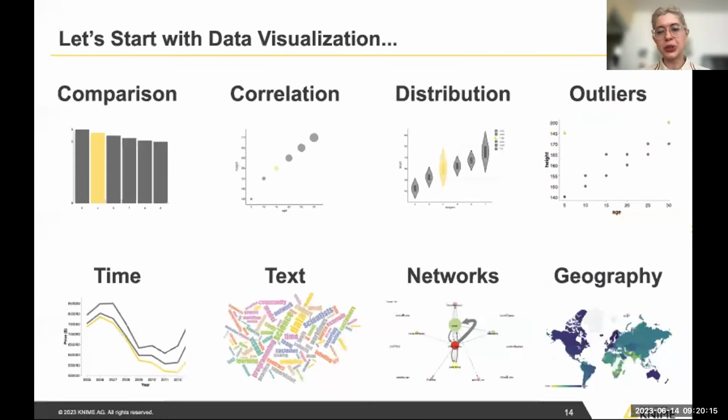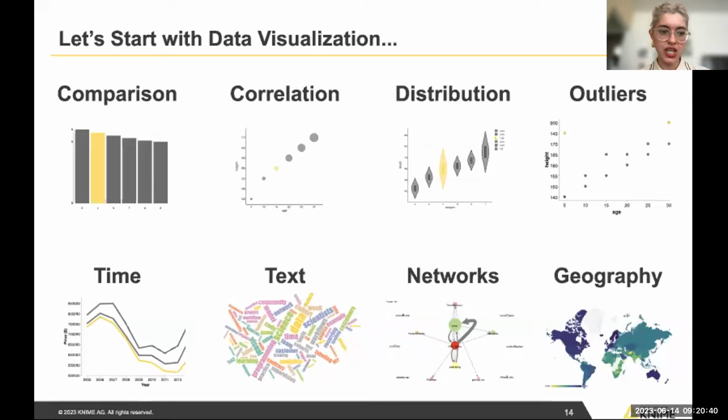So let's start talking a little bit about data visualization. Data science solutions tackle different tasks and they require different data visualization techniques. This is also something that is going to be important for you to think about when you want to build a data app. If you're going to give graphs to your users to get insights from your analytics or your data science solution, they need to convey the information adequately.